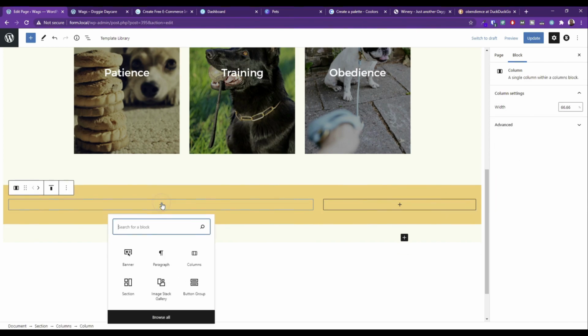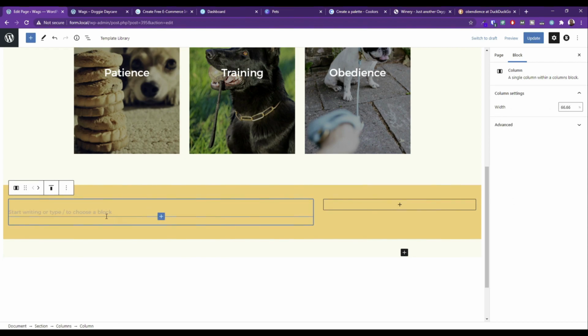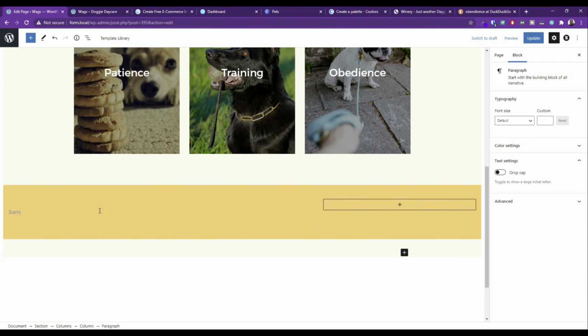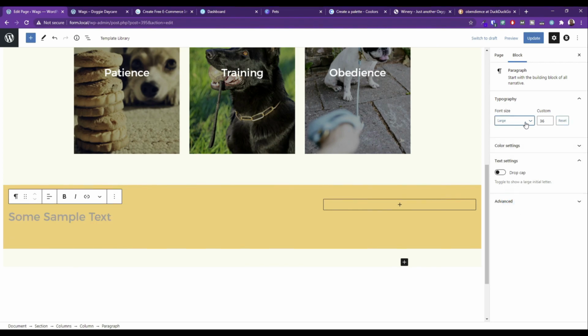You see me play with the colors here. I really struggled with getting everything organized in the middle and getting the margins kind of set. That wasn't the fault of Getwid. That was actually just my fault because, once again, I'm not as familiar with Gutenberg as I should be. But the fact is, at the very end of this video, you're going to see I kind of go back and change it and adjust it.